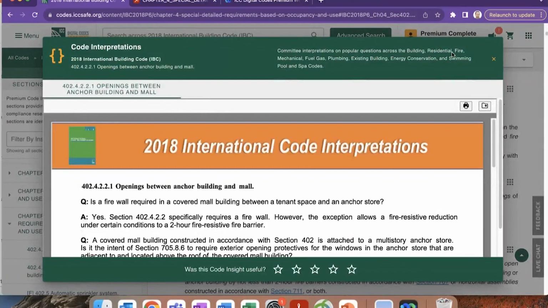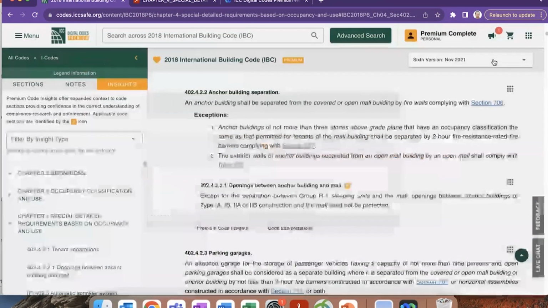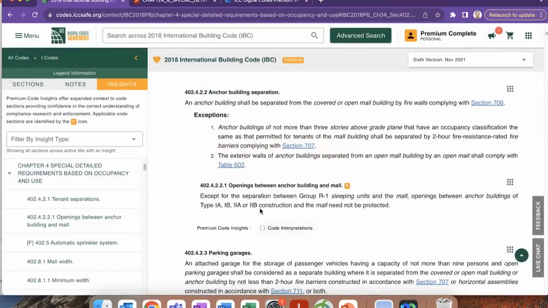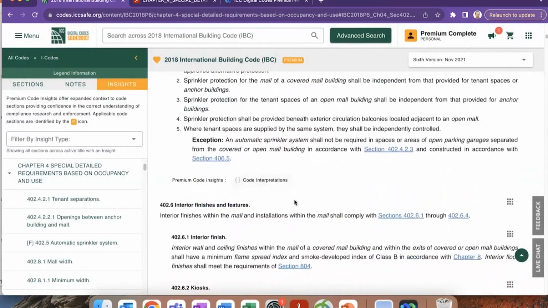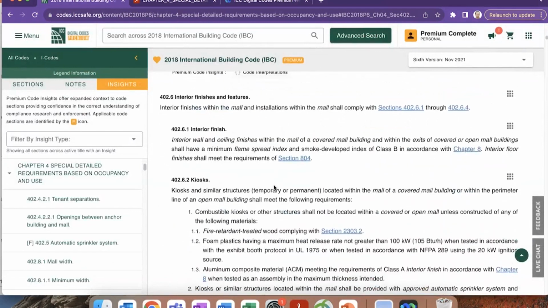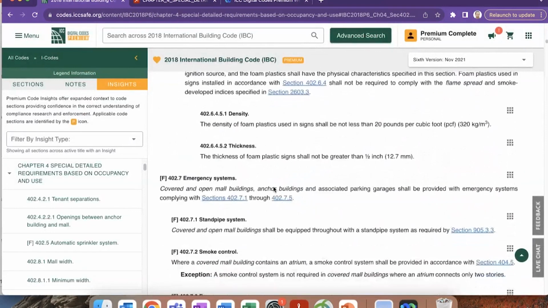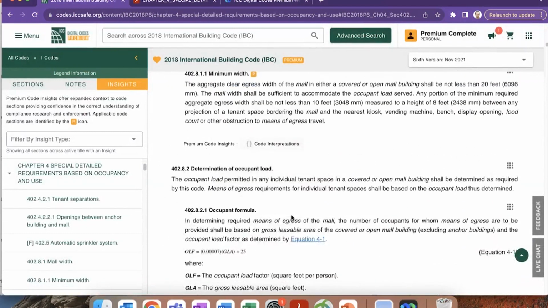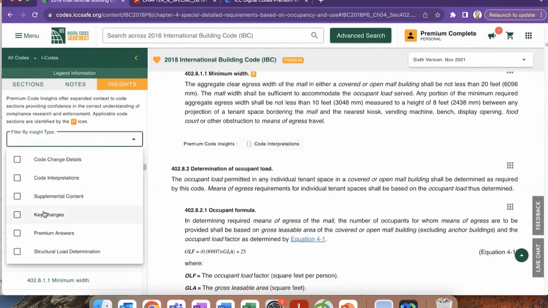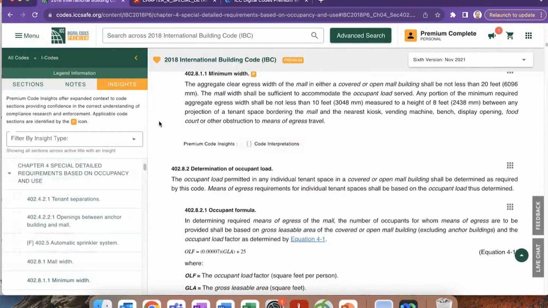Sometimes they may be the significant changes. Sometimes they may be hearing videos. So any of these sections that have that, you'll be able to see that. And then depending on which are available there, you can jump right to those. Like I said, some of them may be code hearings and such as well, but those will be available after each one of those chapters, and you're able to separate them out if you're just looking for specific code interpretations or something like that.